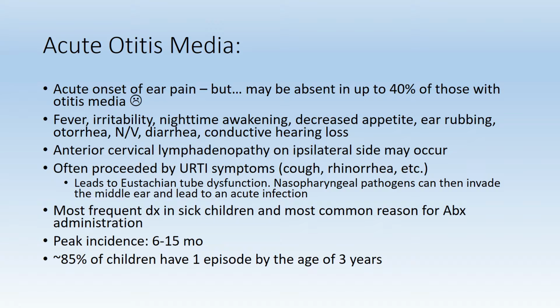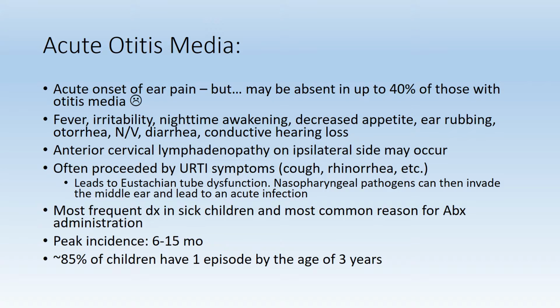of cases. Other signs and symptoms of otitis media include fever, irritability, nighttime waking, decreased appetite, ear rubbing, otorrhea, nausea, vomiting, diarrhea, and conductive hearing loss. There may be anterior cervical lymphadenopathy on the ipsilateral side, and it's often preceded by an upper respiratory tract infection. And this occurs because it leads to a dysfunction of the eustachian tubes, and that allows nasopharyngeal pathogens to invade the middle ear and cause the acute infection.